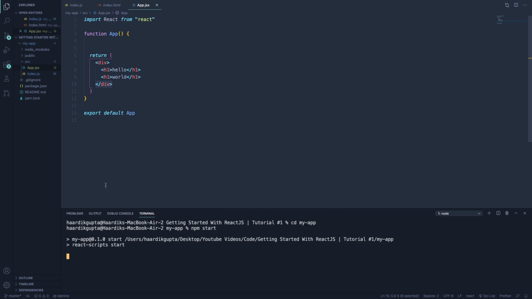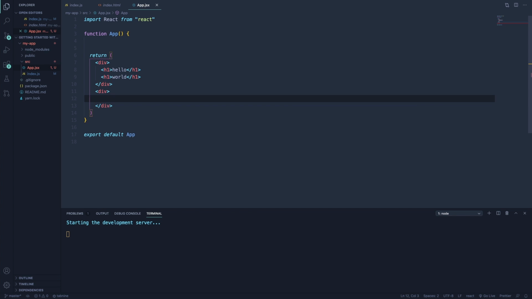But anyways, while that's loading, basically my point is you can't have JSX elements that are at the same level, like siblings. We have this div at the very base level, right? It's the parent component for these two H1s. Now we can't have another div here, because in React you have to have one parent component in your return statements. Even if I wanted to, I couldn't have an H1 outside of this div. Everything has to be inside of it.